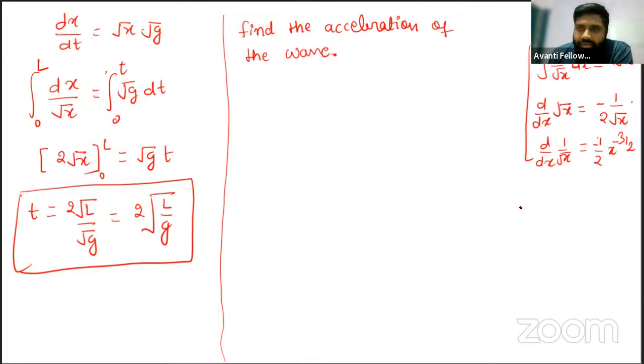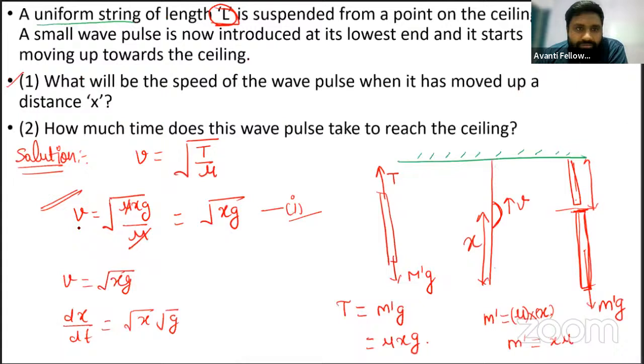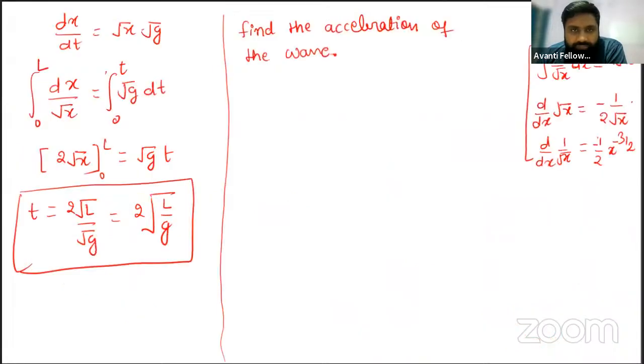Let's see who will do this. Are JNV Yanam students more superior than JNV Ramnagar students, or vice versa? Or will JNV Kolhapur students lead the way? Find the acceleration. This is the competition. This is the war. Let's see who will win this war. What is the acceleration? This is the expression of velocity, root of x times g. Try to find out the acceleration. What is the acceleration?